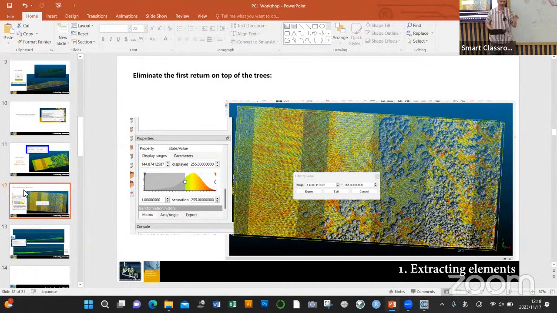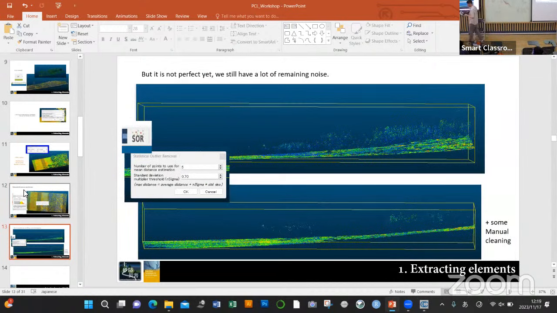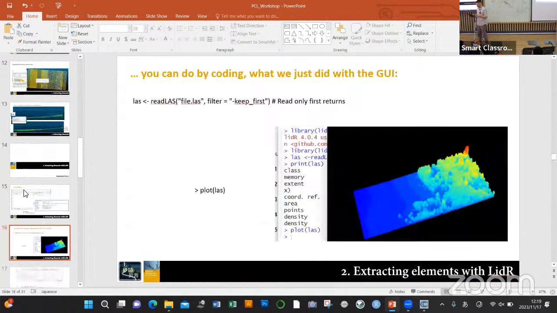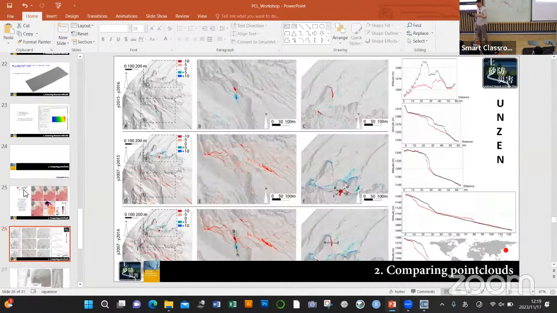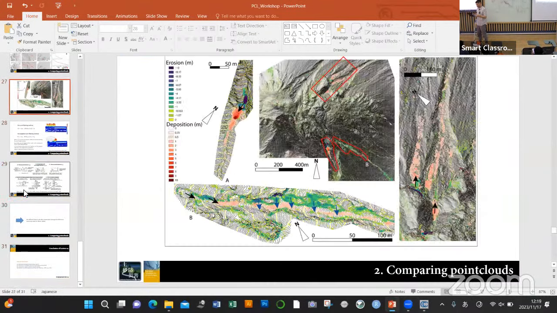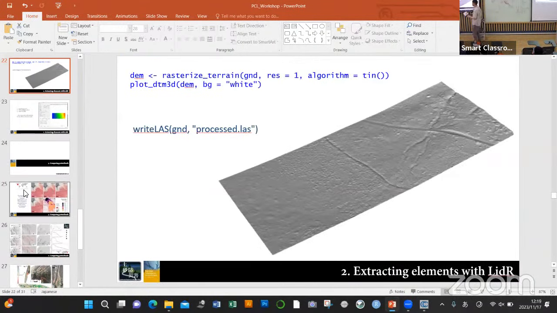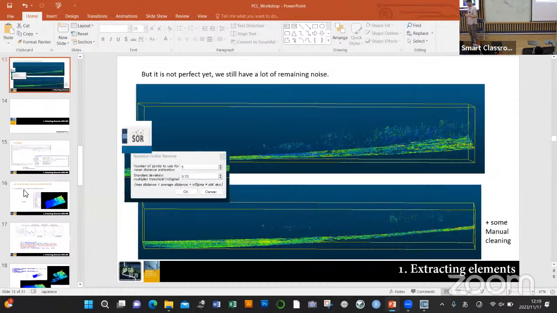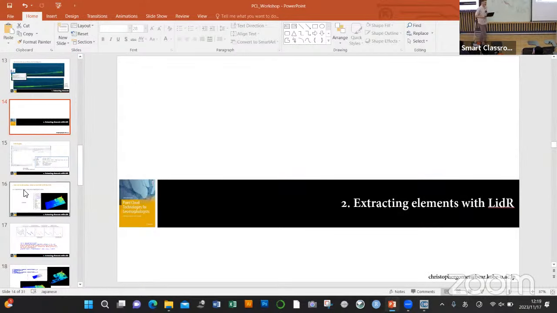So maybe we don't have enough time to do all of it. But once you have done that, you can go back to your intensity and play with the intensity to change this. So I invite you to have a look at the PowerPoint later on about it. So I could go to the end, actually. Hold on. So that's the place where I close the holes. But okay. So you can play with all different elements in Cloud Compare.